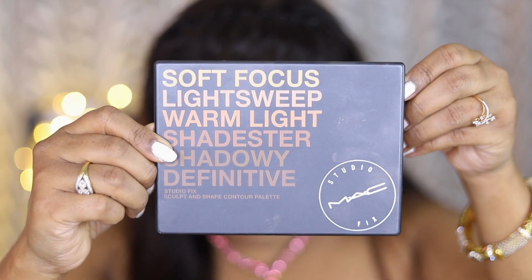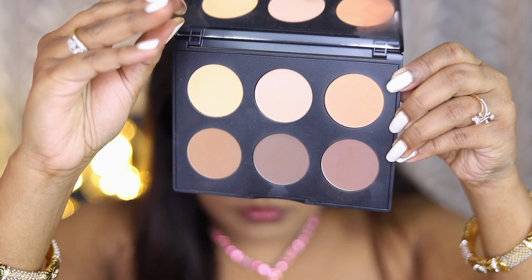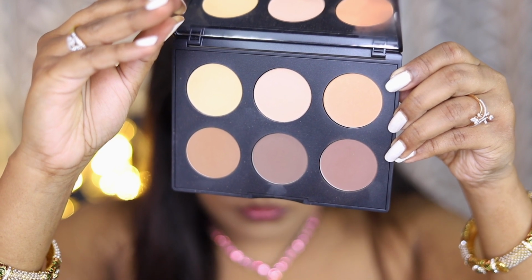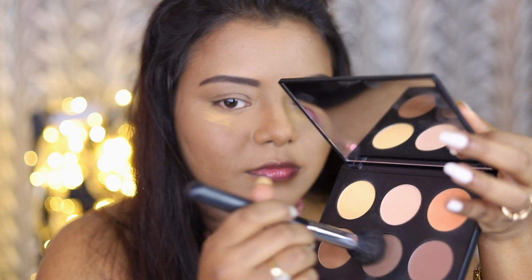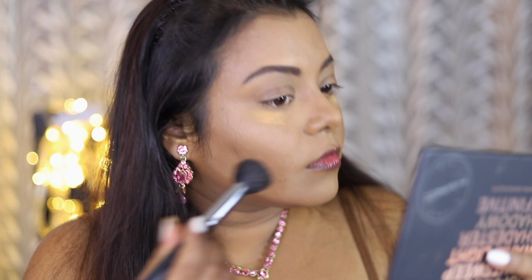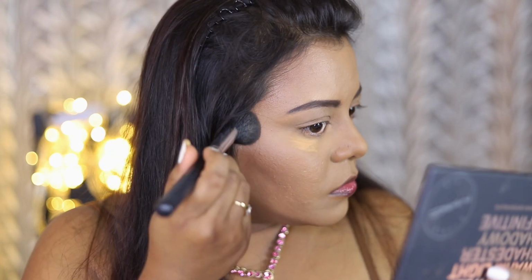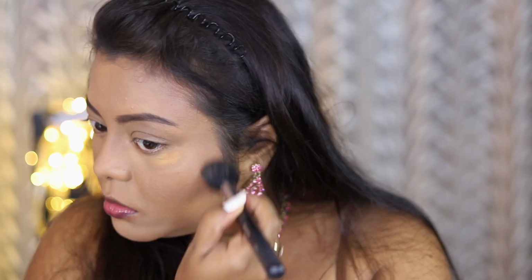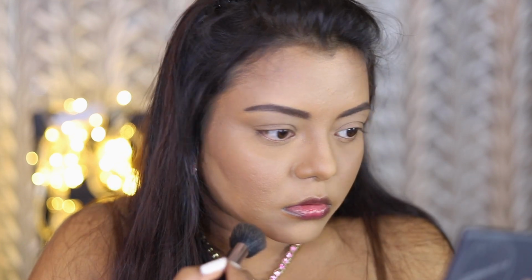Next, I'm gonna take this M.A.C Studio Fix Sculpt and Shape Contour Palette in the shade Medium Dark, and taking this shade, I'm going to contour my face, basically set the cream contour that I've used. This is not too much intense on my face, so that's how it is. I think it is good. It is not going to look patchy and it is not bang on your face.